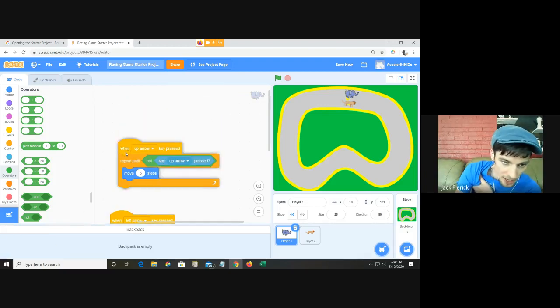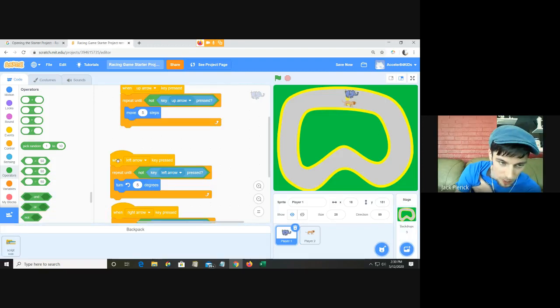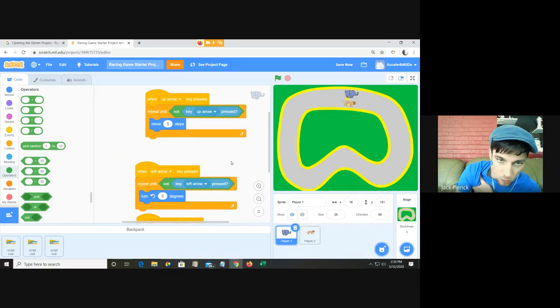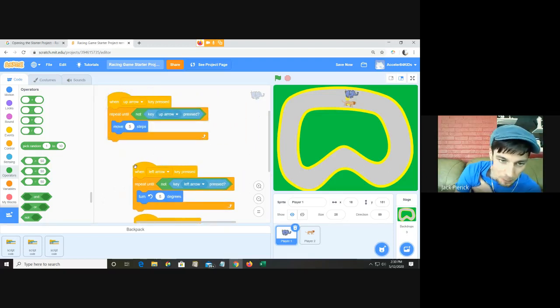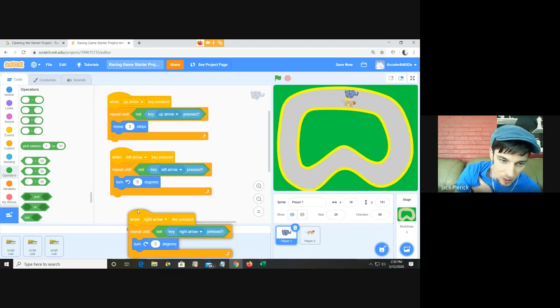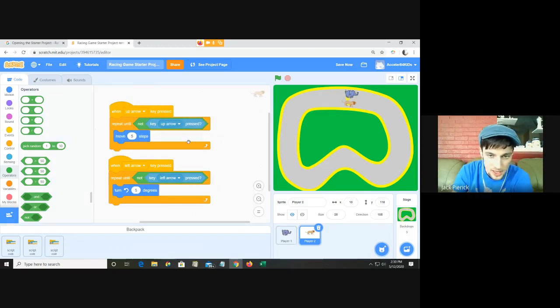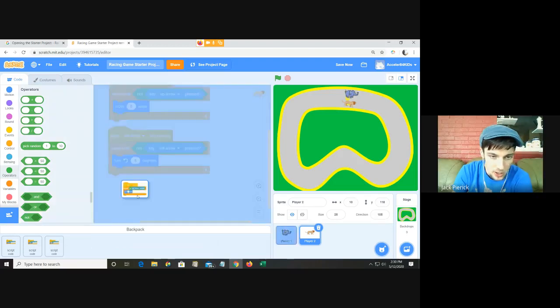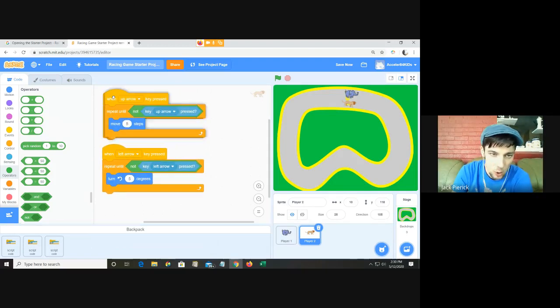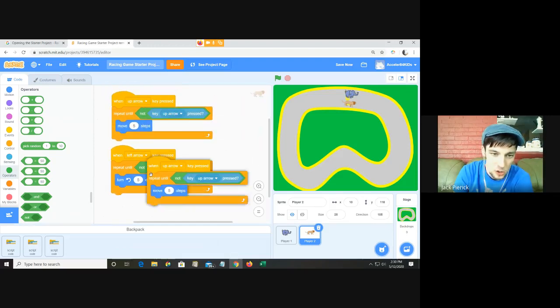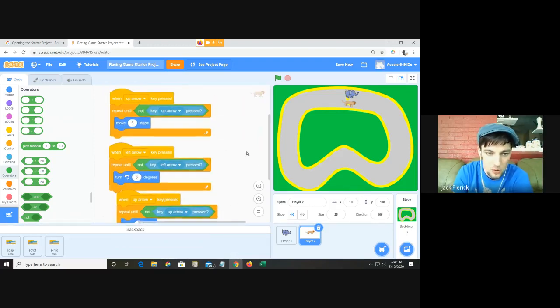But what's cool is I can drag these codes down into my backpack, and they stay with my sprite. So they're still here with sprite 1, but they've all also been copied to my backpack down here. And now I can click on player 2 and go into my backpack and drag this code out and make sure it's not overlapping. Usually when you drag them out, they kind of overlap, so they might be hiding behind one another. Make sure they're not hiding. You don't want to double up code more than you have to.